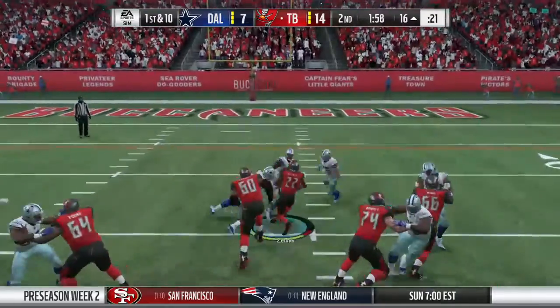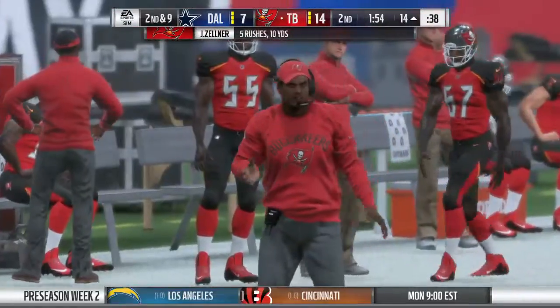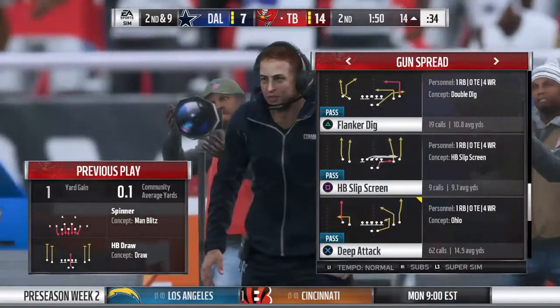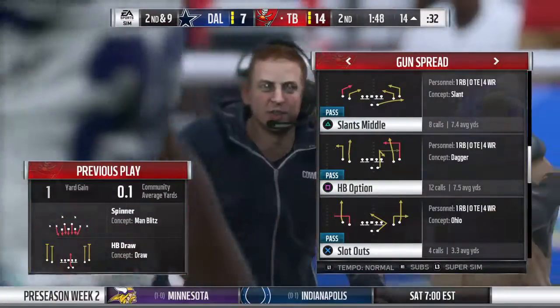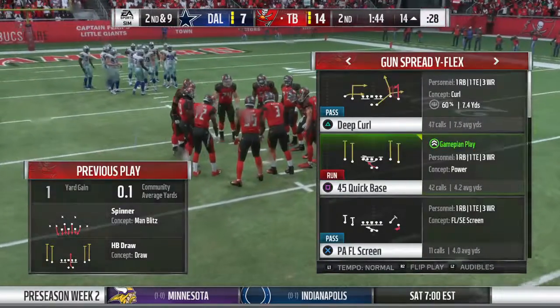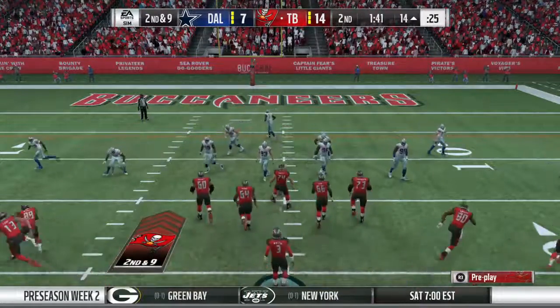They'll run it now out of the gun. He will push his way down to about the 14. Just a yard on the first down carry, so it's 2nd and 9. Well, he hasn't made much of an impact in the running game thus far, and after that last run, not much is going to change in that area. He hasn't been able to get anything going, and really the offensive line not helping him much.